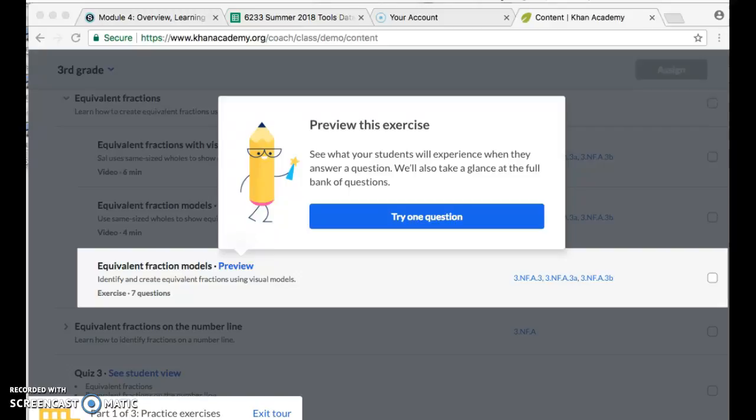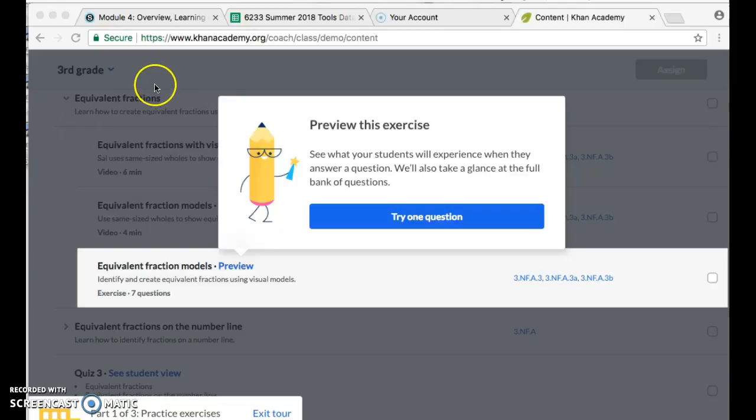Well, I did sign up for a new classroom and I was able to pick what grade I taught. I could go specific by subject or I could just do a grade level. So I did do third grade math, and I'm going to show you this example classroom. I thought this would be a great way to preview for you.